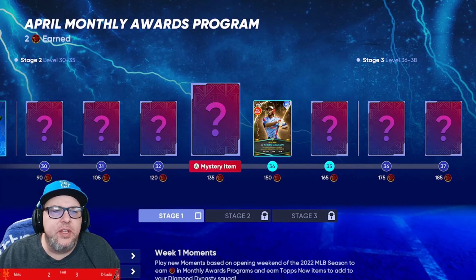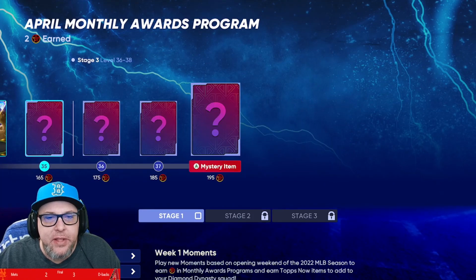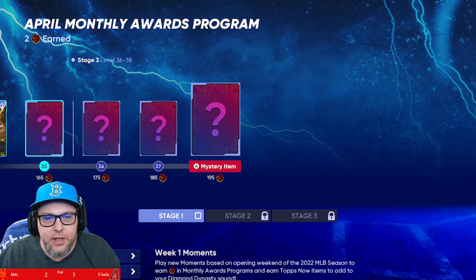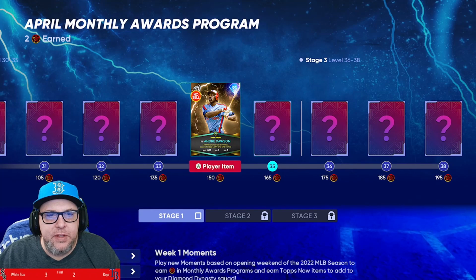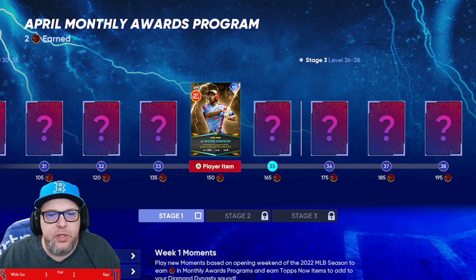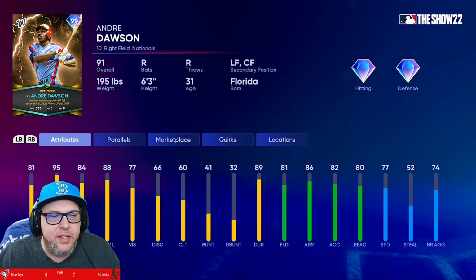They weren't specifically clear if there'd be more, if there'd be an actual Player of the Month card here. I'm guessing there will be, but they haven't really said. I don't know if this will be the final card. So if it is the final card, it's really good. You know, Andre Dawson's always, if you've ever used Andre Dawson in the game, you know he's really, really good. His swing is amazing. And these cards always play over what they say. So this will be a banger card.